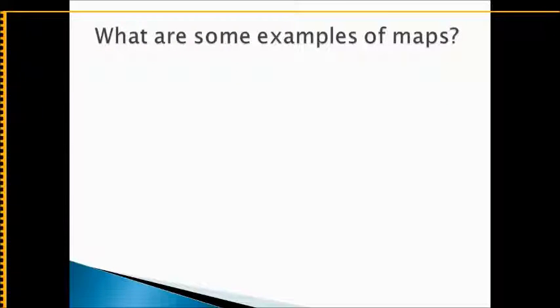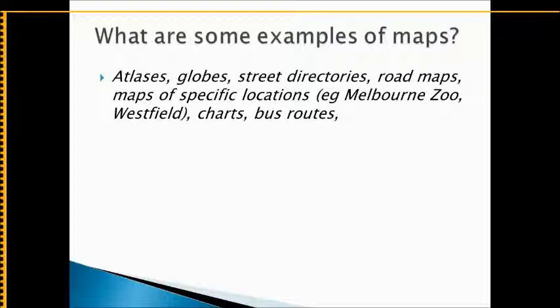Then we talked about where we see some maps. So you might want to have a bit of a think about where you see maps, and people actually came up with some really good maps that they see around the place. I think we did it up on the interactive whiteboard, and we probably came up with 15 different maps. So here are some of them, and you can read that yourself. I don't need to read it to you. But maps are a very rich part of what we do.